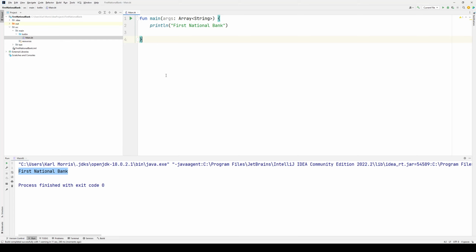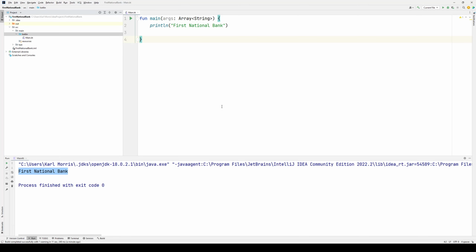So it seems like a good enough place to start. If we want to create a banking program, let's start by creating the artifacts necessary to manage the money that the bank generally manages. So I'm going to right click on the Kotlin folder in my Project Explorer. I'm going to select New Kotlin class or file.